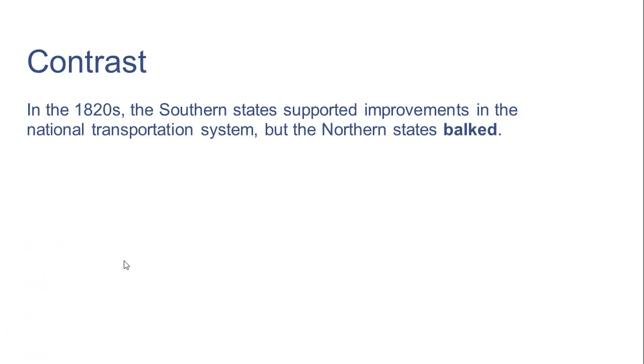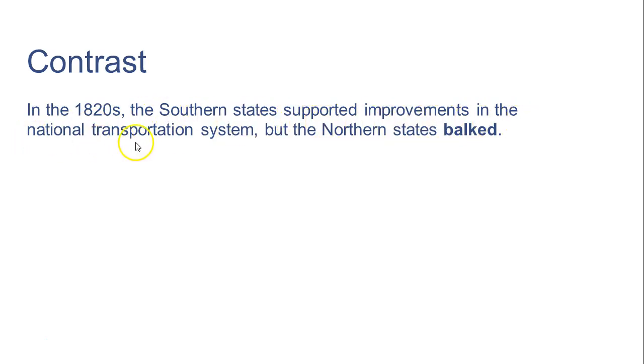Another effective method to find the meaning of a word from the context or from the sentence is to find a word that means the opposite, right? So here we have to find the meaning of the word balked. And in this case, I have the conjunction but. So whatever is going to come after the word but is not going to be the same in meaning to what comes before it.